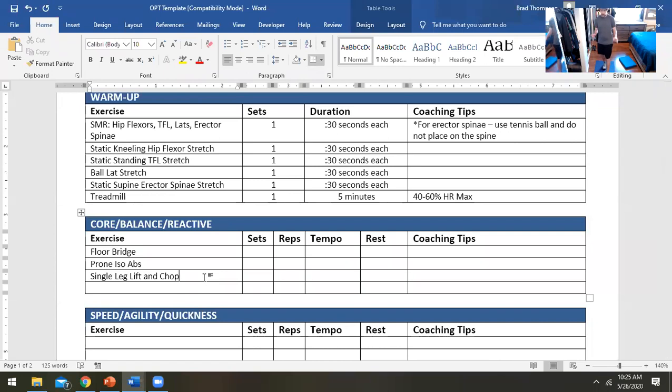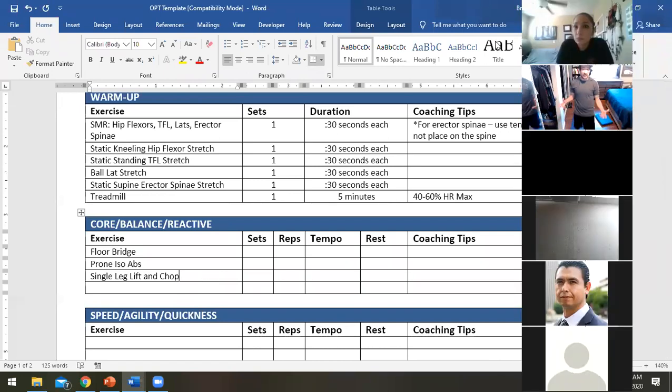Now, one thing to be aware of, guys, I really like single-sided exercises when somebody gets a chance to fully bring their thigh up, and then they also get to contract their foot into dorsiflexion, right? That's a great way to turn those anterior tib muscles on. But if I've got a client with overactive hip flexors, I do not want this thigh all the way up here.